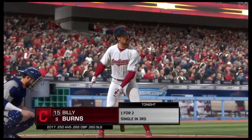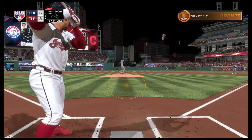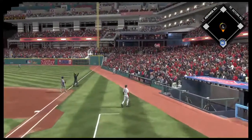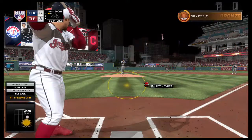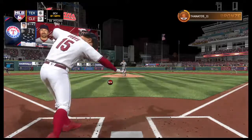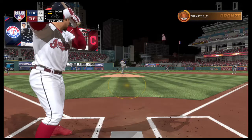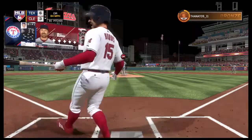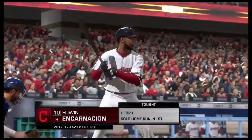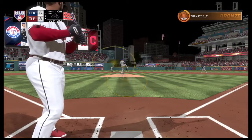Digging in once again, Billy Burns. He'll lead things off as we begin the home fifth. First delivery to him on the way. And a ball popped foul to the right side, out of play. The windup and the 0-1. Swing and a miss as he's just behind the breaking ball. Well, that was an awful late swing on a curveball. One of 2 things. He either didn't pick it up or he was sitting curveball and had his mind made up that he was going to swing, and the break broke before he expected it. So he gets the swinging strikeout on the changeup. Billy Burns is retired for the first out in the bottom half of the 5th.